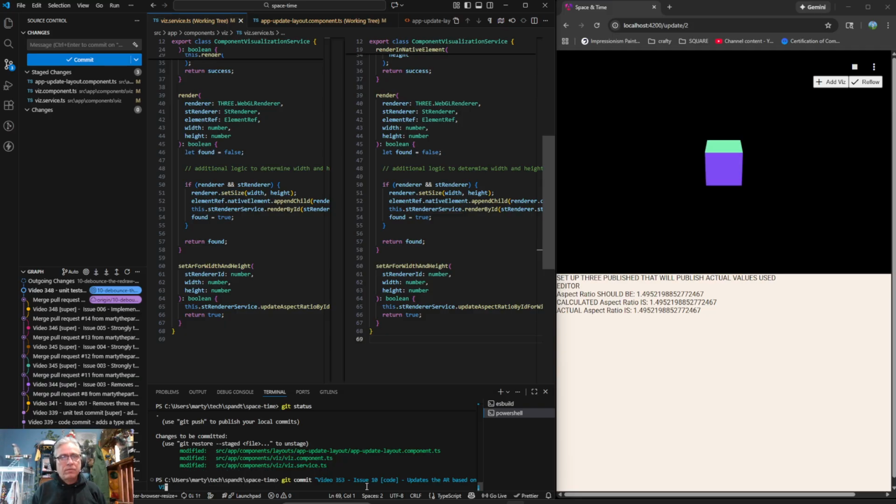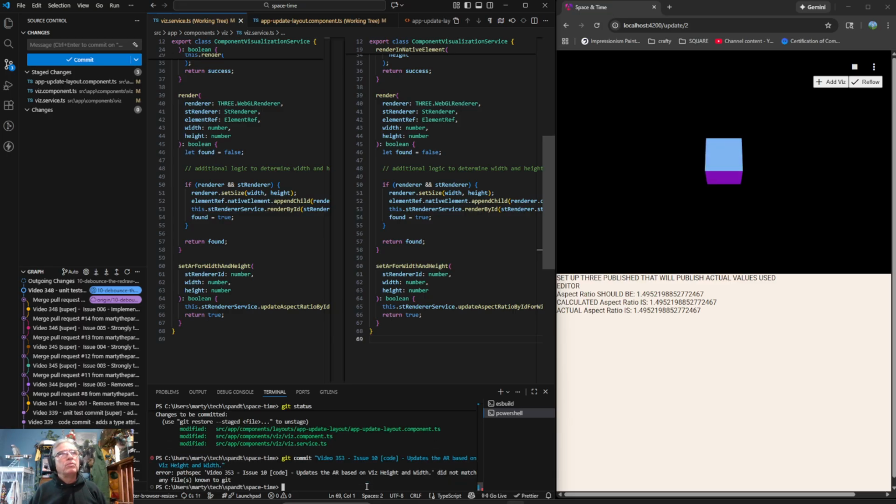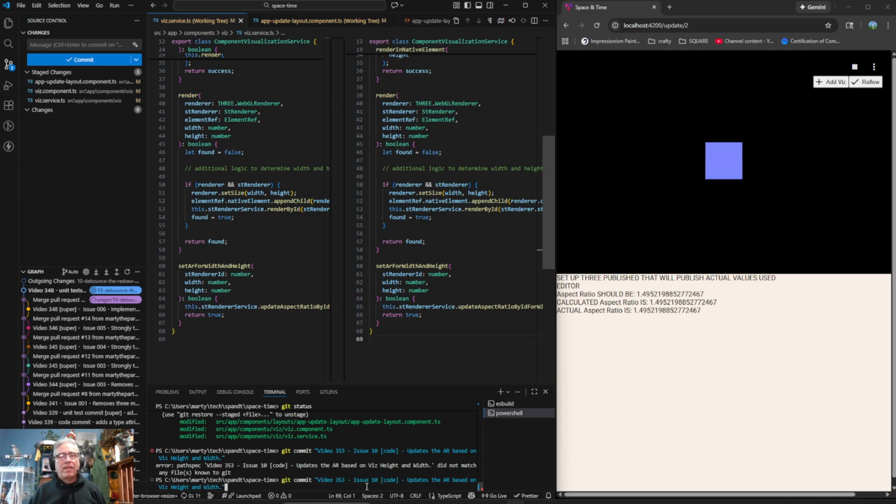Viz height and width. And we do not want to push this because we may want to get out of there. Oh, dash M. Forgot my dash M in my commit.